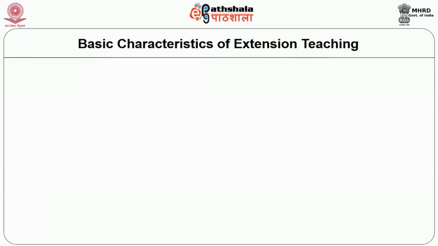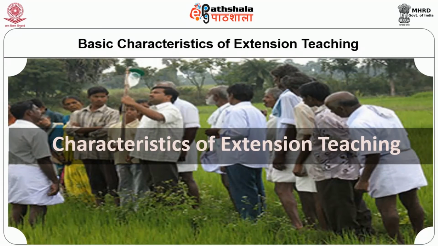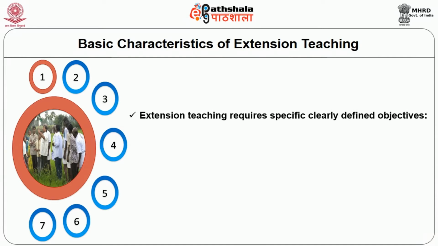Next we will see some of the basic characteristics of extension teaching. So there are a number of characteristics of teaching. The extension worker must understand these characteristics. This understanding can help in assisting the clients to gain an understanding of the ideas he is trying to sell to them. These include: number 1, extension teaching requires specific, clearly defined objectives.